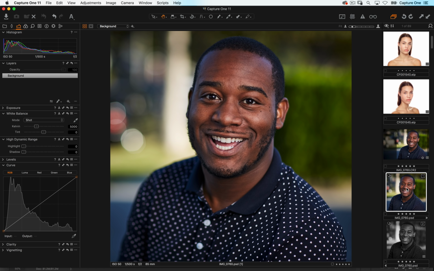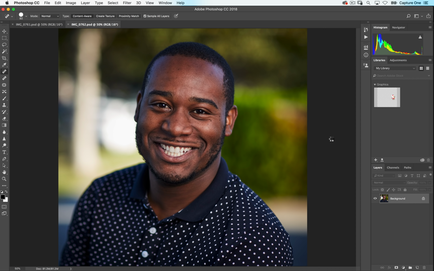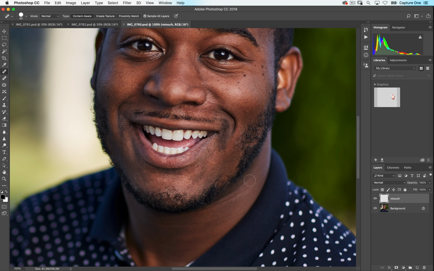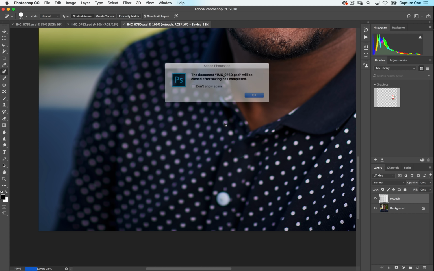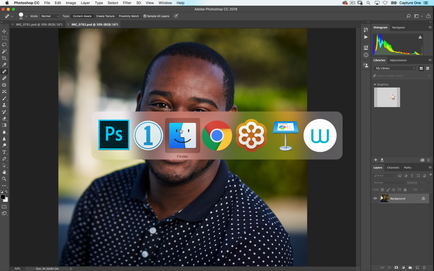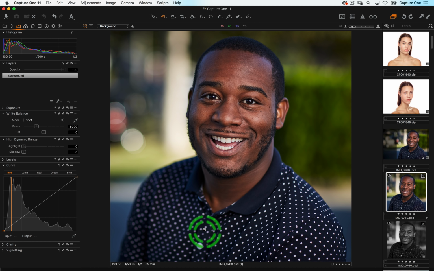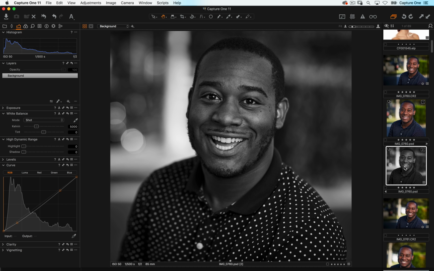And if I think, oh, I missed some of my retouching, if I right click and say open with Photoshop once more, here it comes. Let's find something else to retouch. Let's do something really obvious like retouch his button out. Amazing job. So let's save that and close that down. Oh, there we go. So that's saving. If I go back to Capture One, you see his button has gone on this one, and it's also gone on the black and white. So it's really simple to work between Capture One and Photoshop in that round trip aspect.